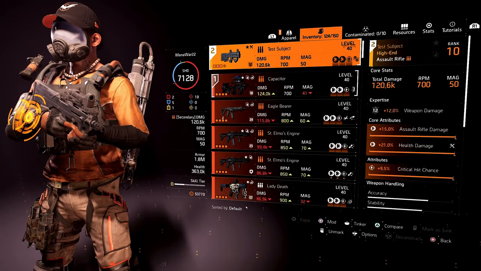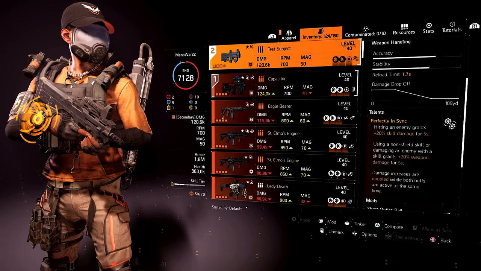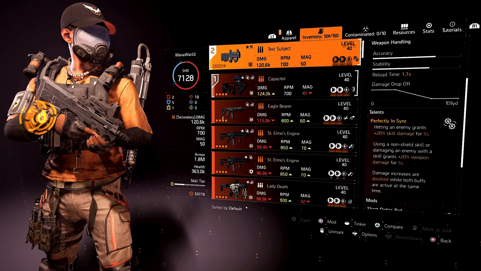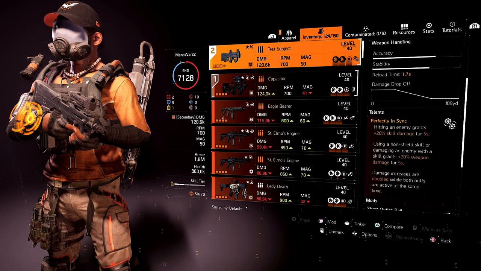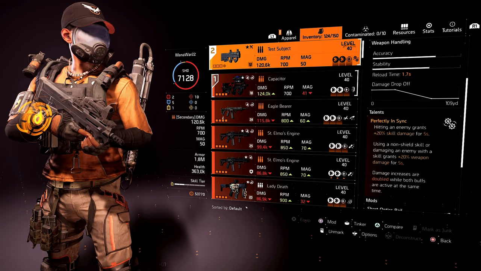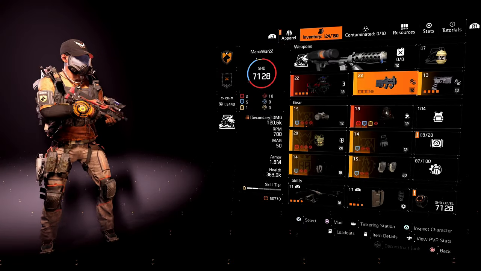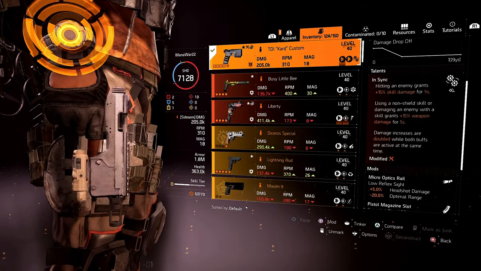And the test subject. You can use any gun here. But the reason I use it is because if I'm using a skill, then I can put up my damage on my weapon. Because if you look at the talent, Perfectly in Sync: hitting an enemy grants 20% skill damage for 5 seconds. Using a non-shield skill or damaging an enemy with a skill grants 20% weapon damage. Then I have the same talent on the TDI Card, custom, in sync.